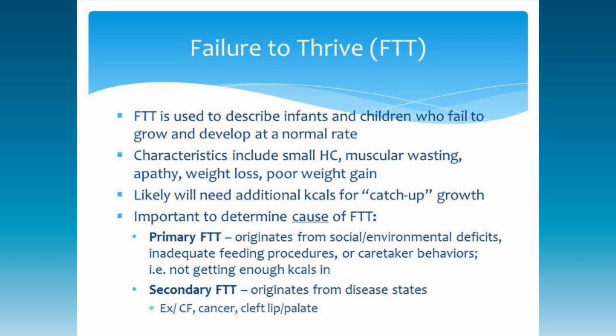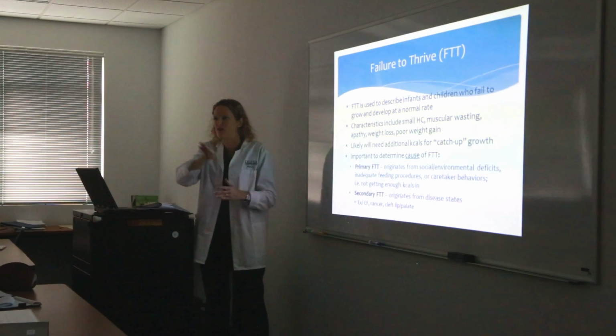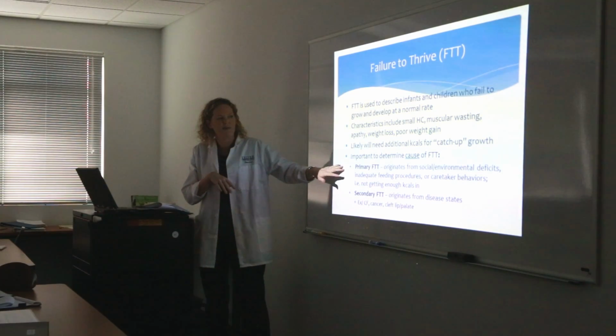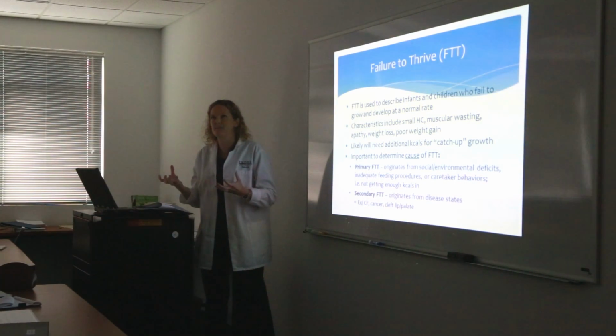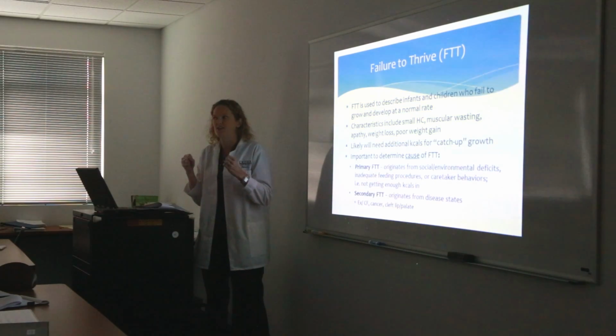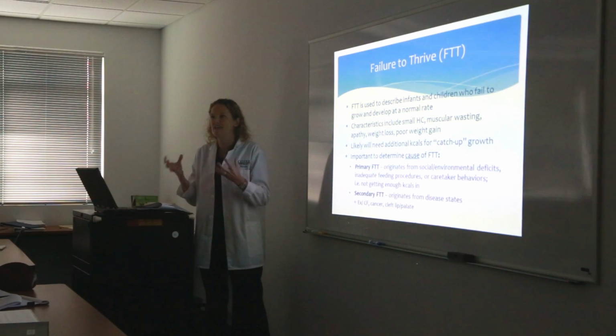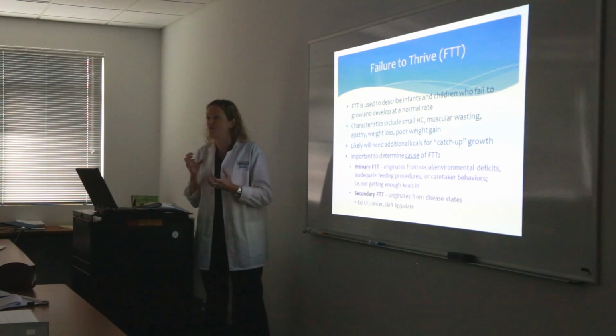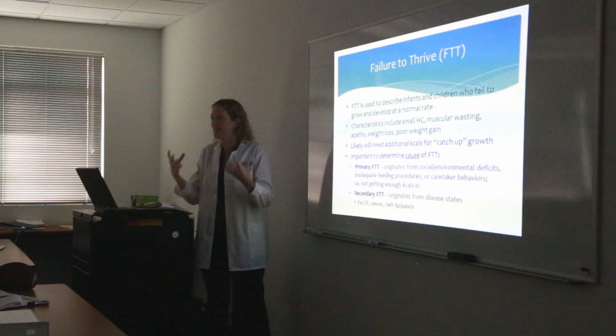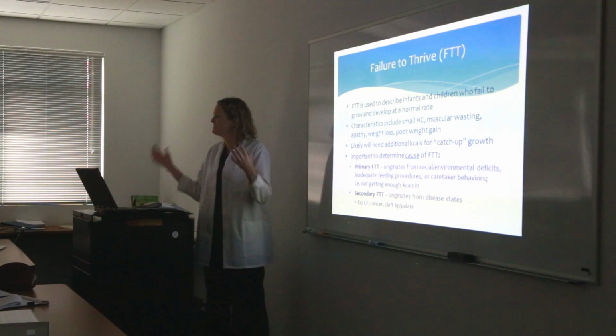It's really important to try to determine what's causing the failure to thrive. Sometimes it's a mystery, but you want to determine if it's primary or secondary, or what in general is causing this infant to be falling off the growth chart. Primary, in my mind, means it's something that we can fix much more easily. It's usually just that the infant isn't taking in enough formula, or the caregiver isn't preparing the formula correctly and is diluting it, so they're just not getting in enough calories for whatever reason. Those are things we can fix.